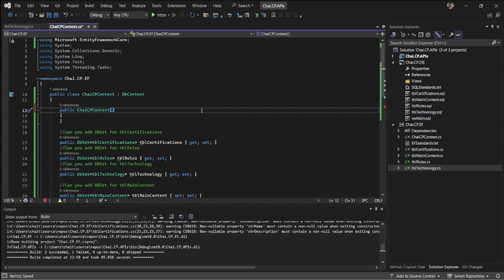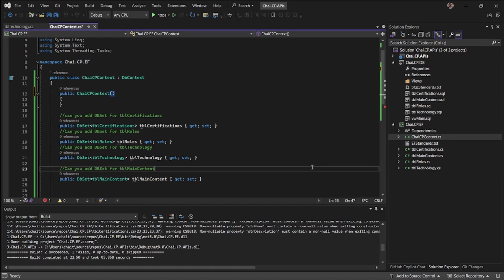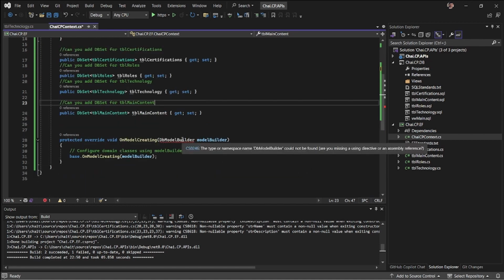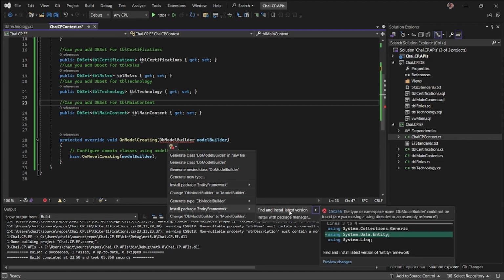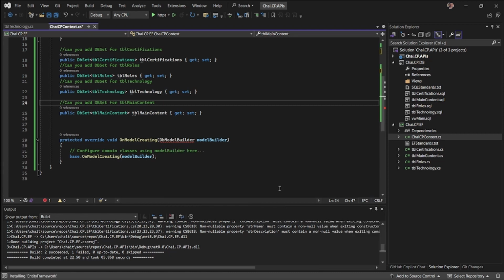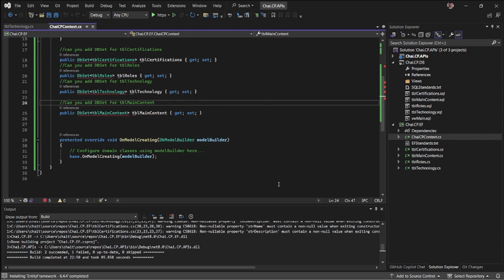And now I have the context file to which I still have to add the connection string details and the config DB settings, which we can add manually or again use Copilot. Here you have the core context file with the function. Now what we're going to do with the context file is fix that error, where I basically have to install the Entity Framework package. Once that is done, it will fix the errors.